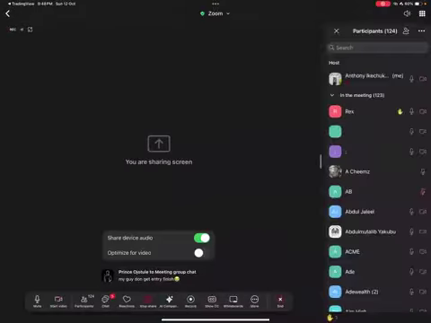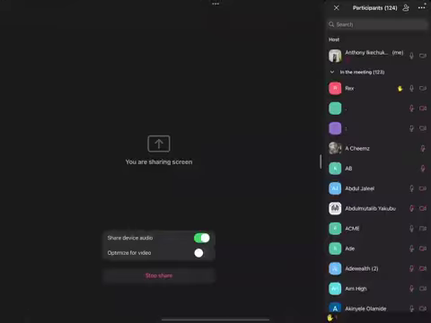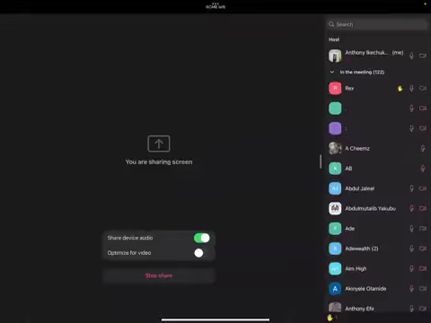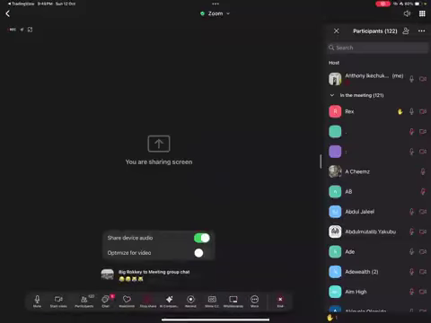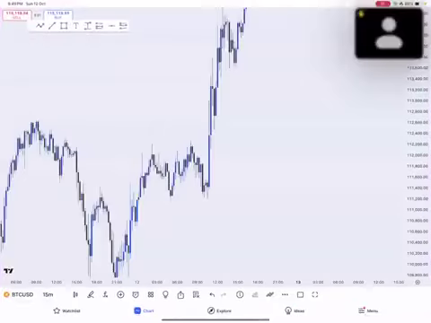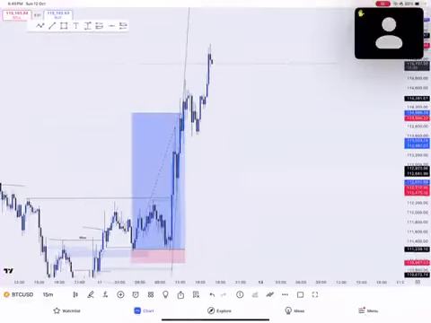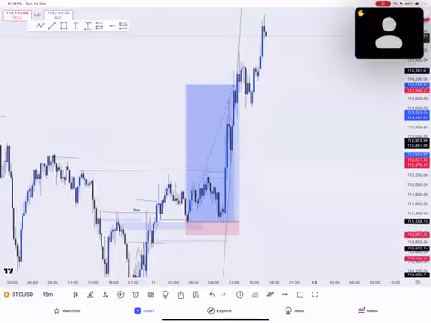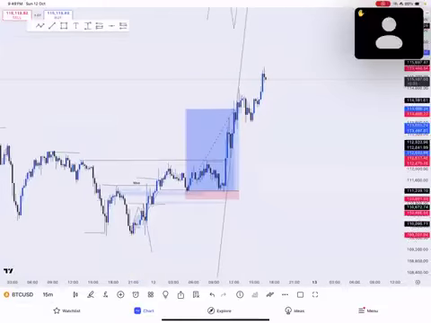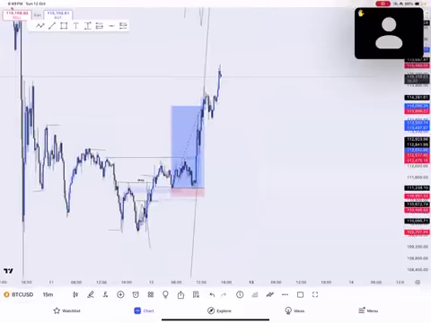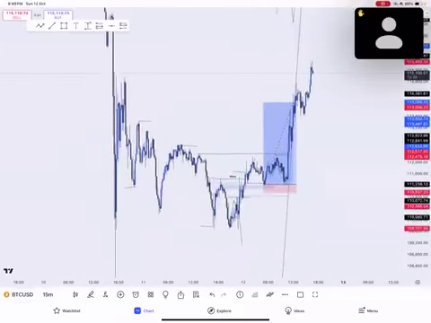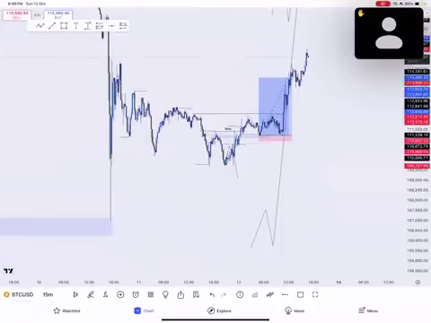This is my second question. Are we supposed to mark our market structure on the current market flow or the previous? I don't really understand. The current flow is never going to be the current flow. Anything that has already happened before in the chart becomes the previous flow of the market. Everything you see in the chart is the current now. If you want to get an MSS, it's what has happened already. I don't even understand the question.